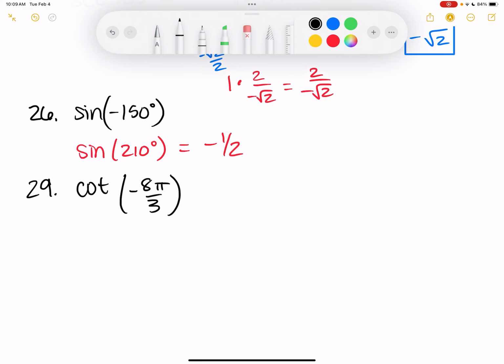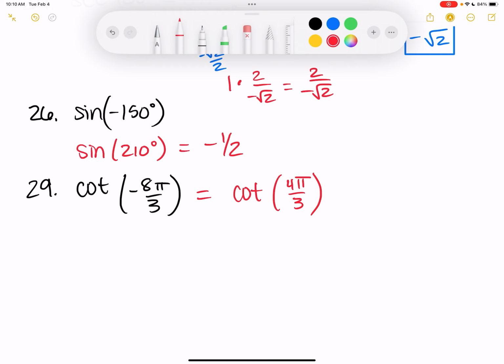On the unit circle, we're going 8 pi. We're going all the way around one time backwards, which is 6 pi over 3, so that's 2 pi. Then I need to go 2 more pi over 3s. So this is 7 pi over 3, 8 pi over 3. That would be the equivalent of 4 pi over 3 in the positive direction. So this would be the same as the cotangent of 4 pi over 3. You could do that with coterminal angles or by counting. I like the counting method, less math involved.